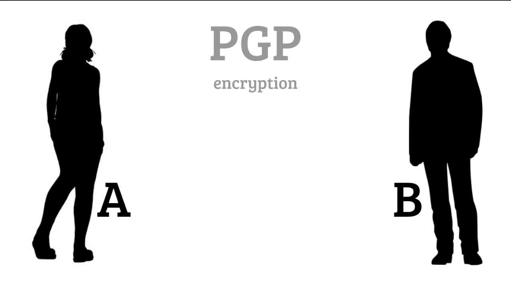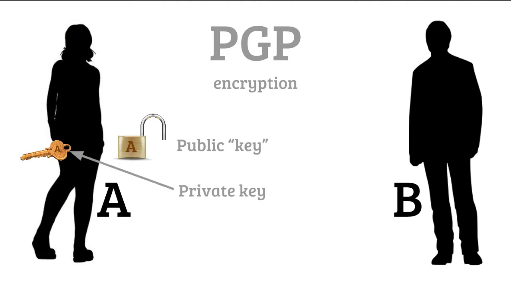So to allow person B to write back to her, person A had a great idea. She decided to buy a padlock. And as you know, padlocks come with a specific key. It is presumably the only key in the world that can open this particular padlock. In PGP encryption jargon, this is called a key pair. The padlock is known as the public key, although key here is a bit of a misnomer, but it should be understood as the padlock. It's called the public key. And the key itself is called the private key.